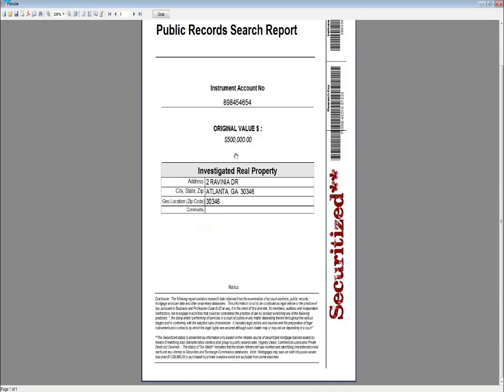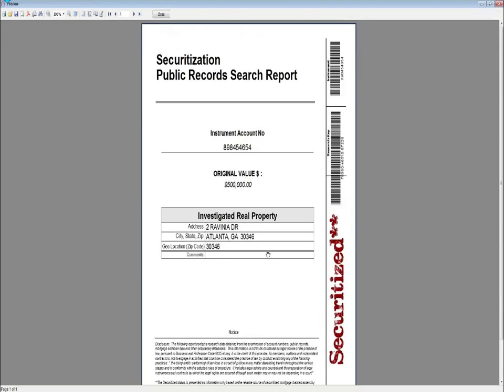But this is one of the reports. This is just a public record search report, if you just want to say, hey, client, we just want to check to see if your files... it's kind of like a mortgage credit check. We do those checks at like $24. A lot of the clients are using it, like a $49 check, to see if your house is securitized, because you've got these big claims that are out there now.